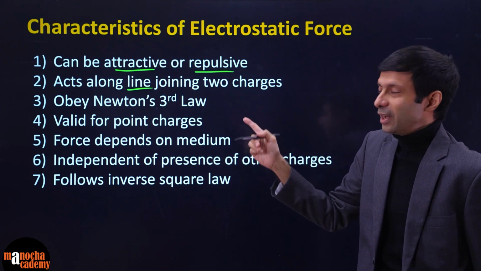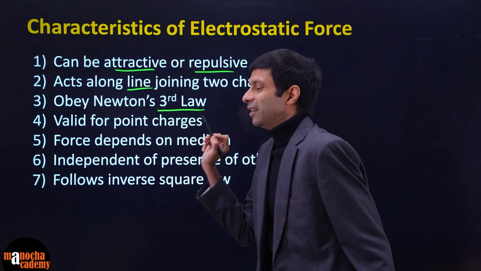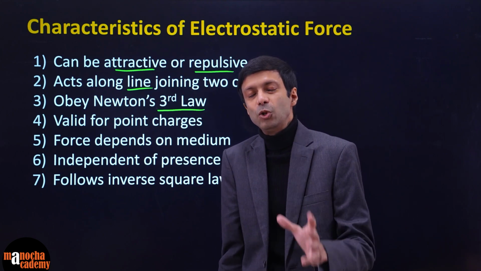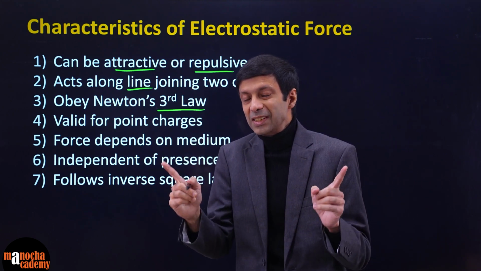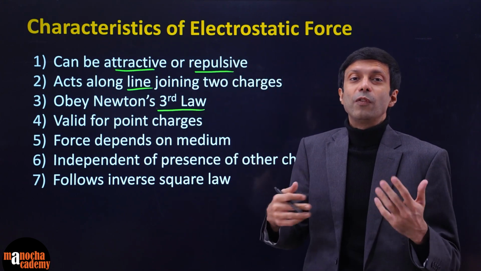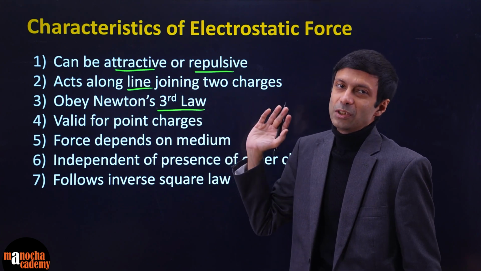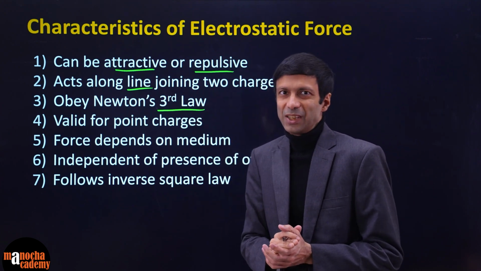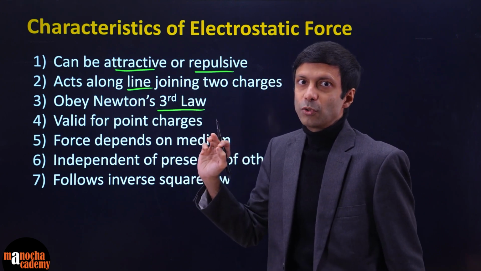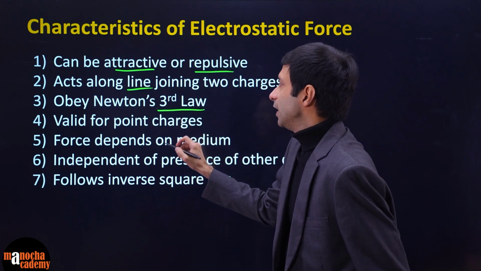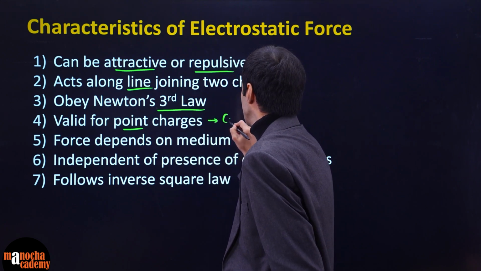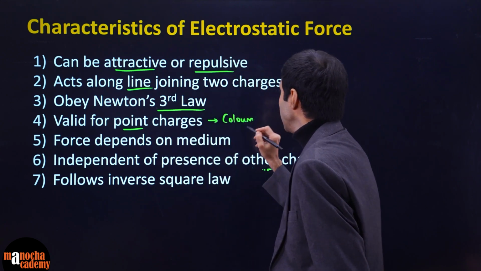And this important point, you guys remember that Coulomb's law is telling us these electrostatic forces obey Newton's third law, which means the two forces are equal in magnitude but opposite in direction, right? Because we know always forces occur in pairs, and so Newton's third law is also obeyed for electrostatic forces here. It is valid, this is a very important point, Coulomb's law. So Coulomb's law, we said, is valid only for point charges. So this point is basically for Coulomb's law. And note the spelling, guys, carefully.